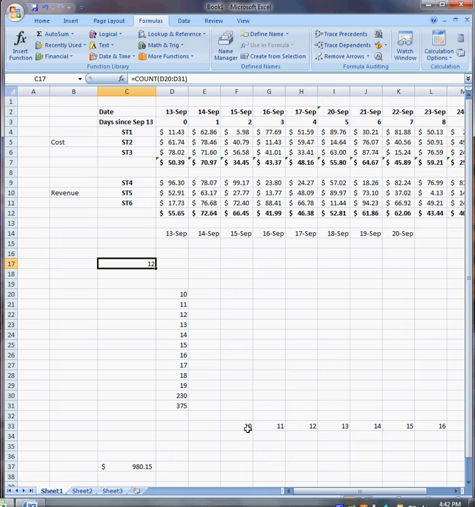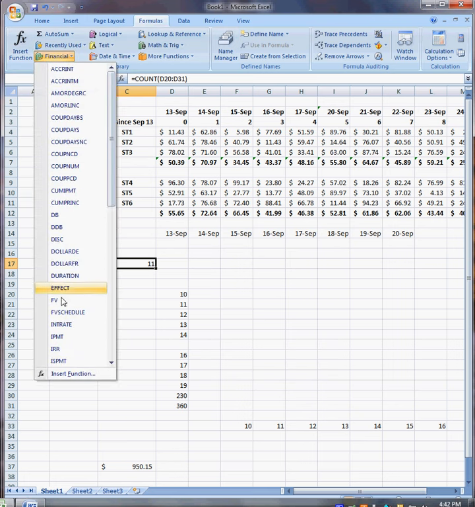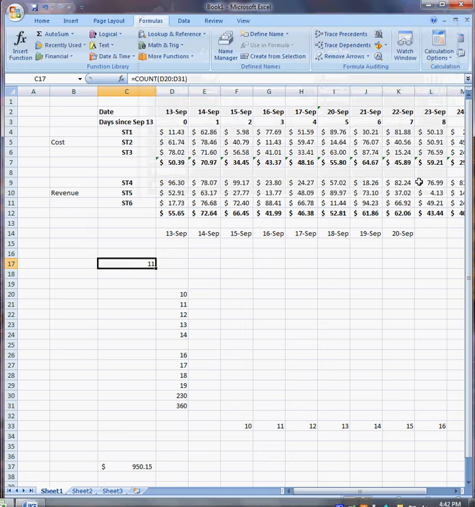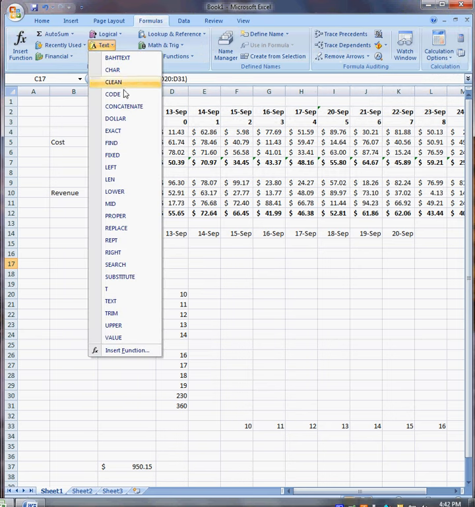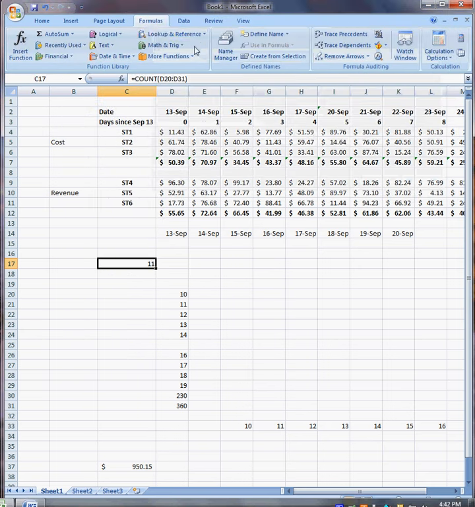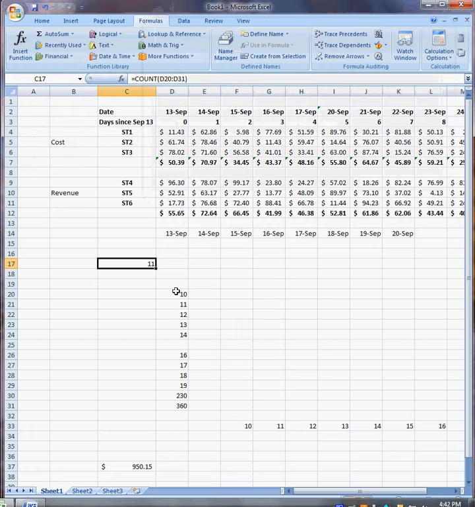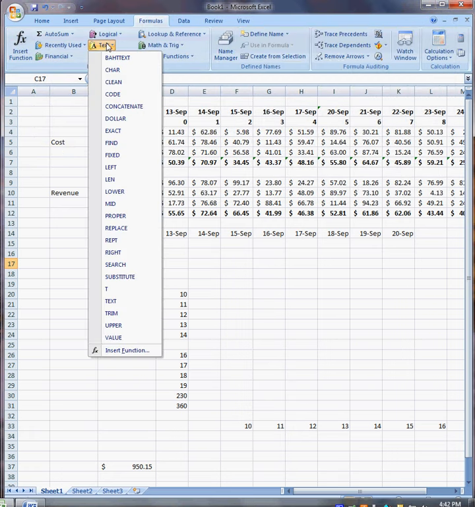Well, what benefit does this have? Why can't I just come over here and count them? Well, if I delete one of those numbers, notice that it's counting exactly the number of numbers that it sees. You can also do different things like financial. Now, some of these, if you don't understand what they mean, you can click on it, and normally you can see a little thing that says help on this function. What you can also do is whenever you type in the function, let's try something else here, like maybe a maximum function. Let me delete this first. I think it's causing some problems.